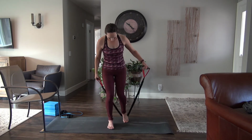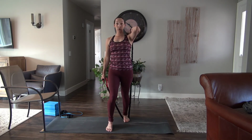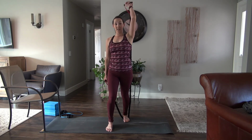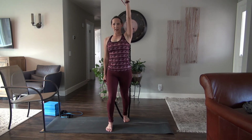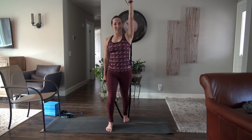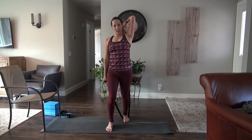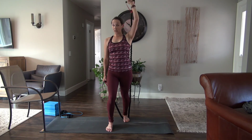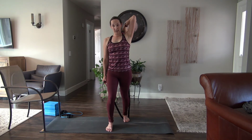So that split stance, adjust the length. Okay, hand up by your shoulder and then take the elbow, point it up at the sky. And here we go. Ooh, either this side is harder and my band is shorter, or I'm just weaker. Not sure which it is. It's kind of subjective because with a resistance band, it's not like a dumbbell where the weight is the same the whole time. It's variable with a band.